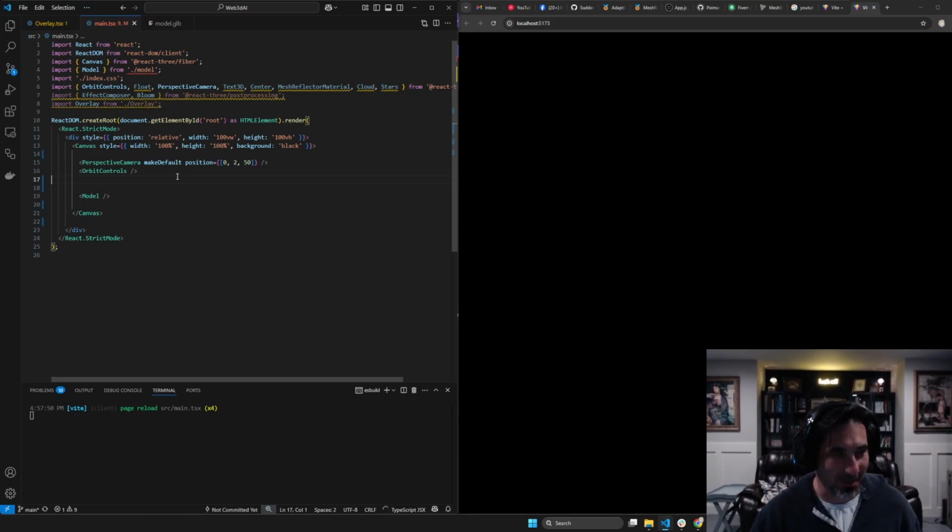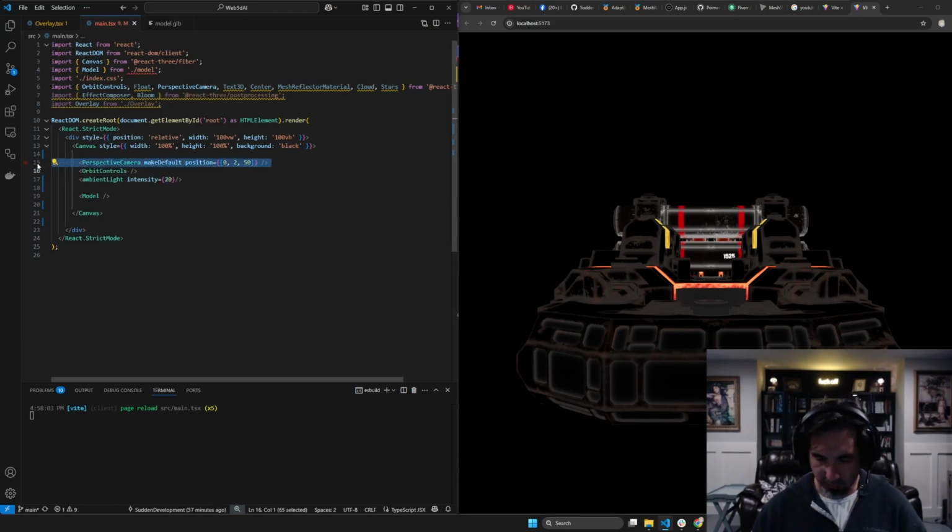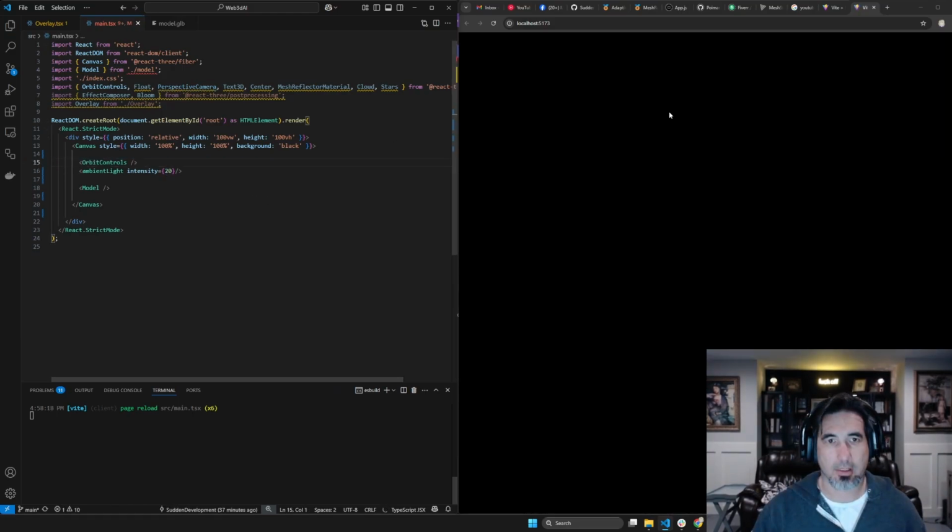So you want to make sure that you have a light in there, at least so you can see what you're working with. Maybe later you downgrade its intensity and add in some different kind of lights, or maybe they're in your scene. The camera is just a starting position.